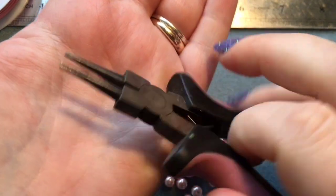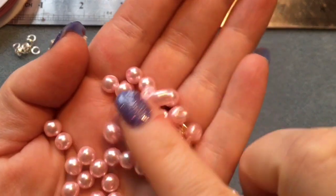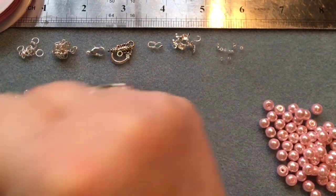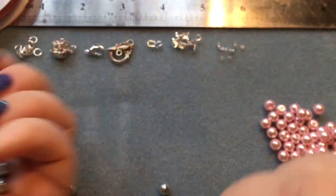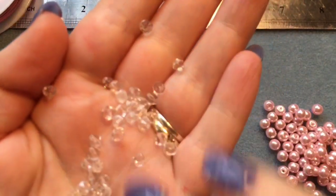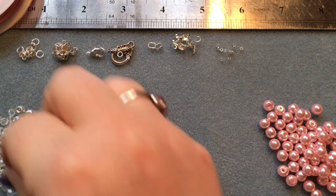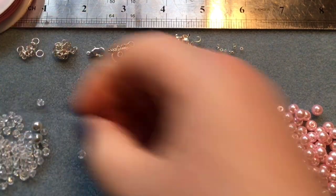And we have our round nose pliers. Sorry for any noise — that's my dog Quincy trying to get out of the room. These are six mil pink pearls and six mil gray pearls. I love pearls, they look so pretty. Then these are four mil clear glass bicones. Those are the beads I'm going to be using. I'm doing two bracelets today to show two different ways of finishing them.